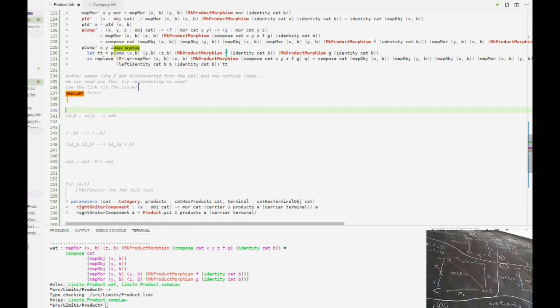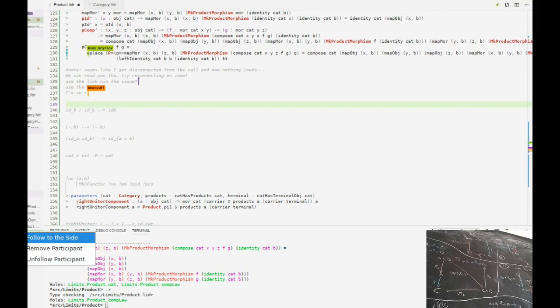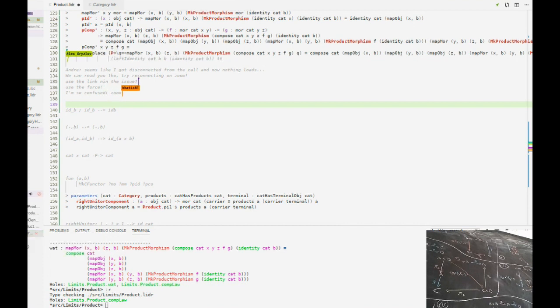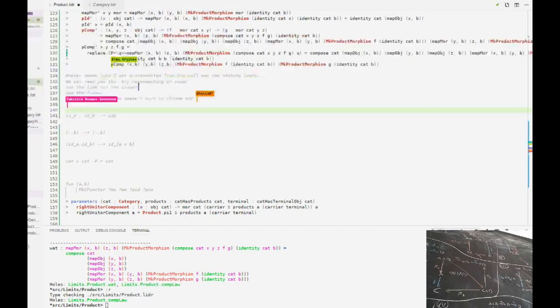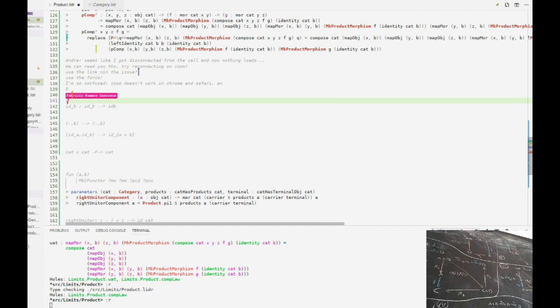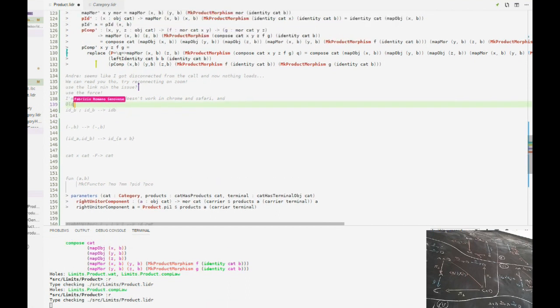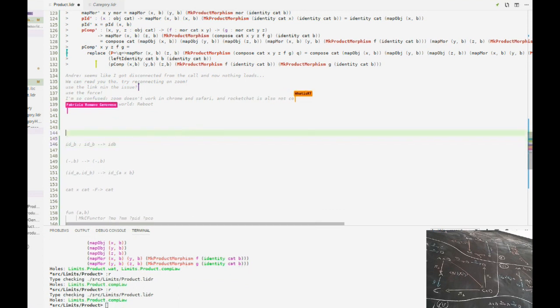Wait, that type checks? What the heck? Wait, so Alex, you copy pasted the type signature into the implicit argument P?